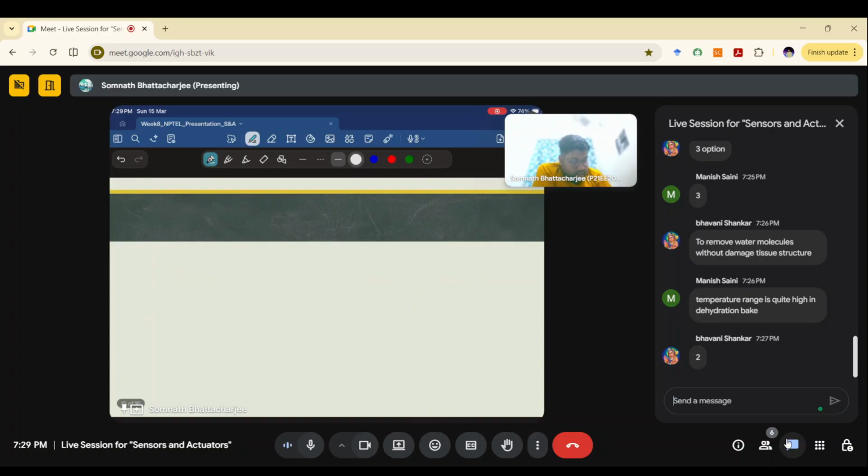Now let's move on to the next one. Question number 7. Transition states of a shape memory alloy actuators such as nitinol are, so what are the transition states, right?